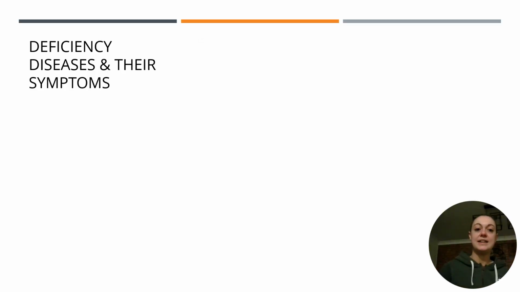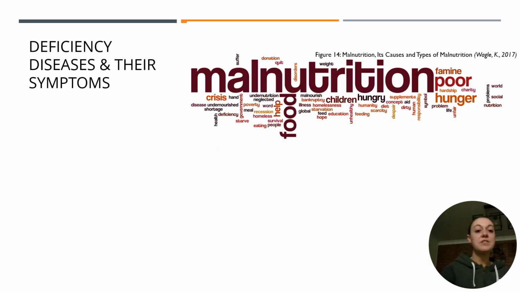Deficiency diseases and their symptoms. Dietary imbalance can have a major effect on an individual's health and well-being. This may be from consuming too much or too little of a particular nutrient, and this is commonly known as a nutrition deficiency. In relation to guidelines of the NHS in 2023, malnutrition arises when a diet does not provide the correct balance of nutrients, resulting in either undernutrition or overnutrition.